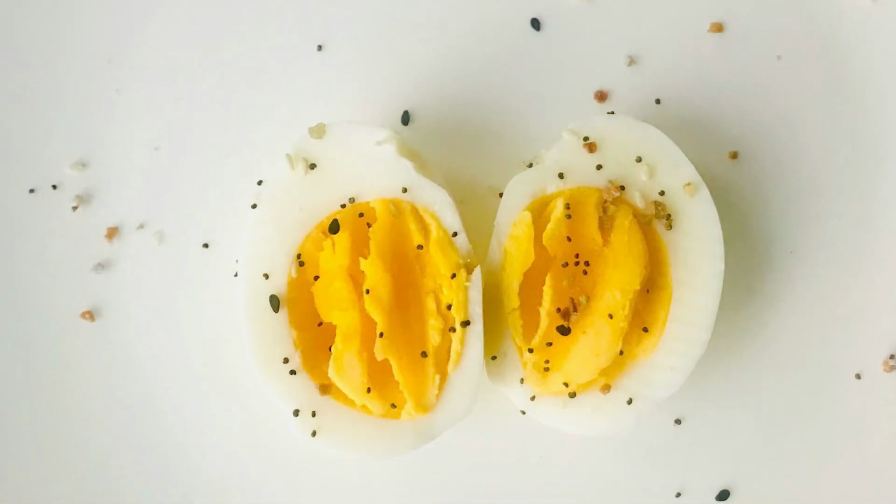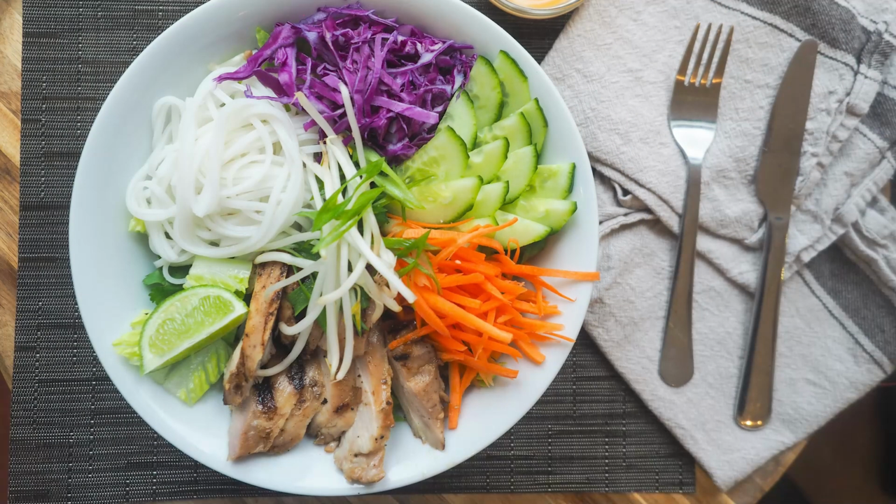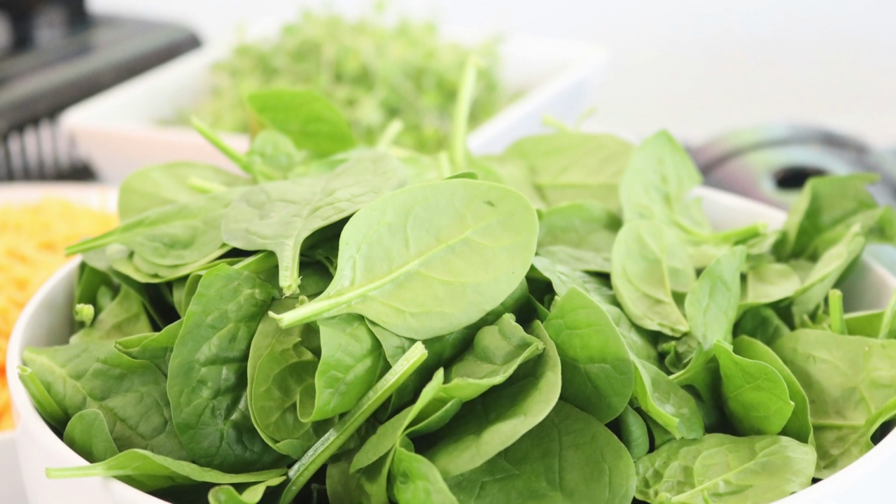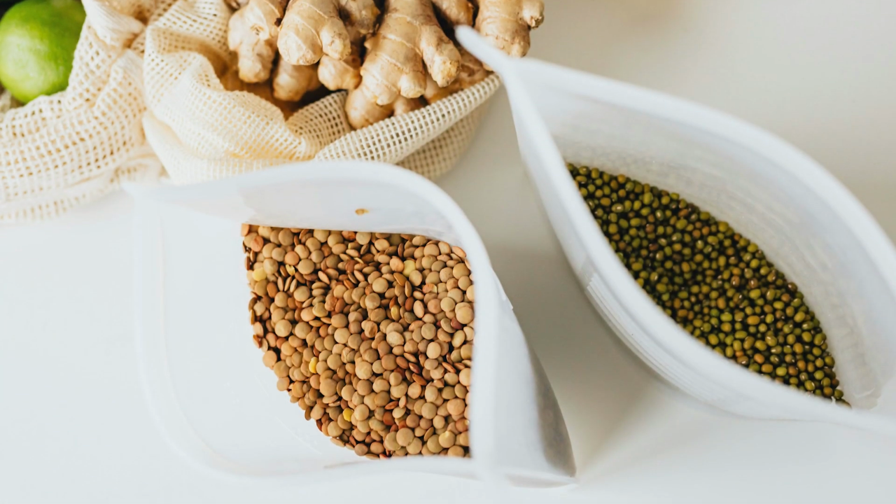First up is iron. Iron is important for that increased red blood cell development that you will be experiencing, as well as your baby's growth. We want to try and incorporate foods that are rich in iron, including our animal sources, from eggs to protein, so our red meats, our chicken, and so on. We also can include some plant-based food groups, including our spinach, our lentils, and our beans. But it's important to know that the iron from our plant-based food groups is not as bioavailable and easily absorbed in our body compared to that from animal food sources.